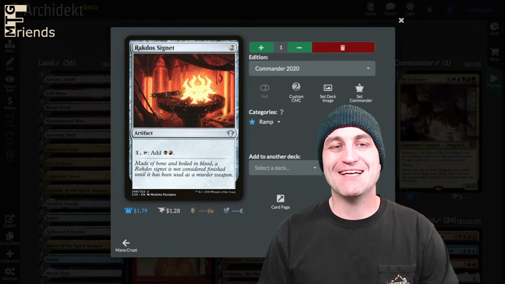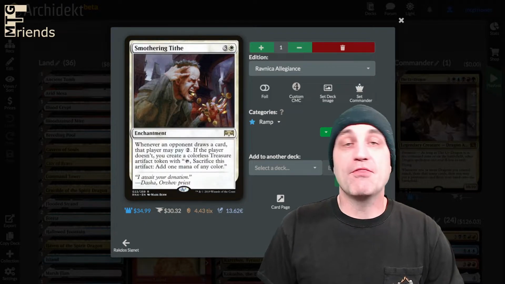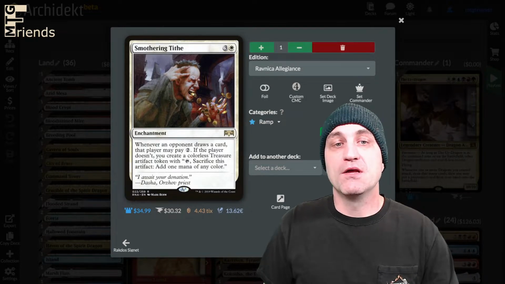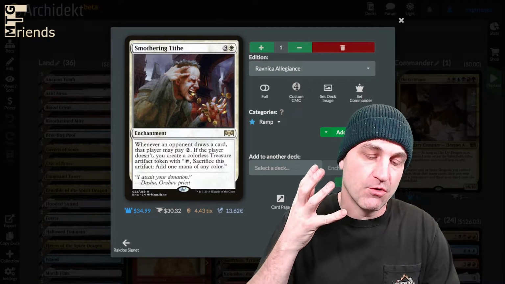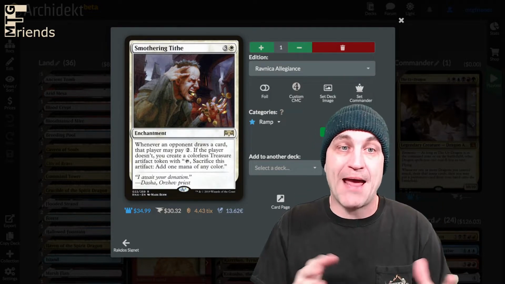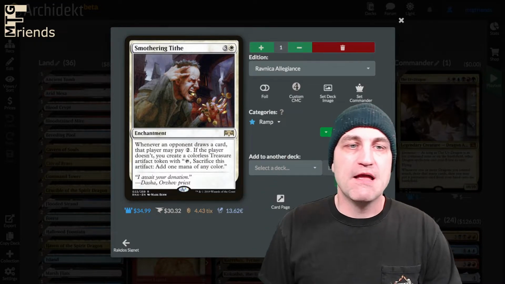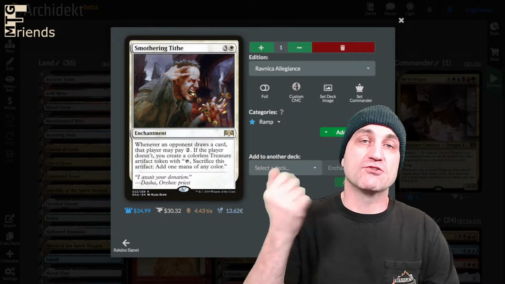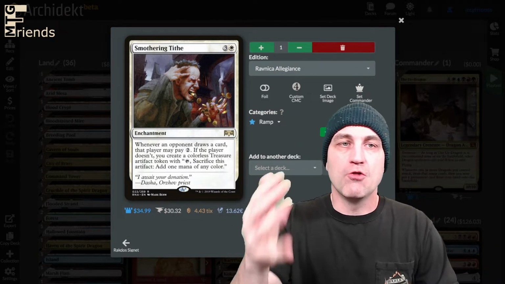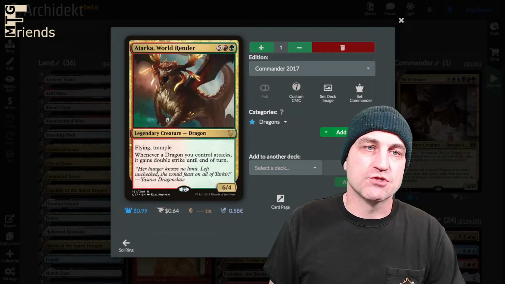All right, another Signet, and this one is in black-red this time. Smothering Tithe, a great include with any commander deck running white. This just makes your opponent have to really think about their mana base and mana management. Whenever an opponent draws a card, that player may pay 2. If the player doesn't, you get a treasure token. So you get to ramp up and make them have to manage their mana as well. Lovely include for white. Soul Ring, yes, of course, a Soul Ring.